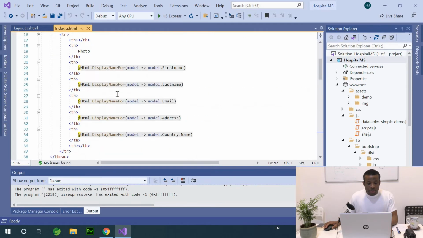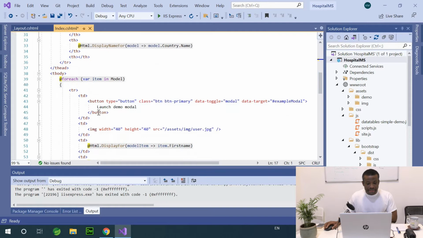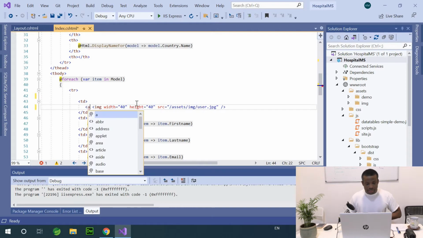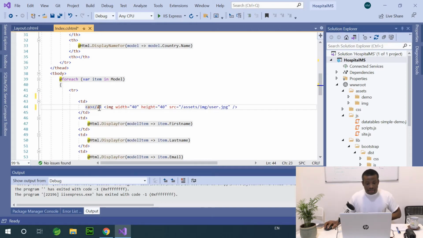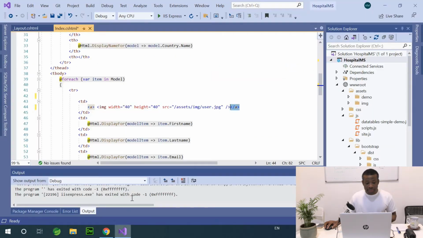So let's start from a starting point. Right now I'm going to remove this header. There is a button, and I'm going to remove the button. What's going to be the button this time is the image, all right? The instructions say surround the image with an anchor tag, so it's going to be an a tag. Let me put this at the extreme. Surround with an anchor tag and set the href attribute the same as the src attribute of the image.